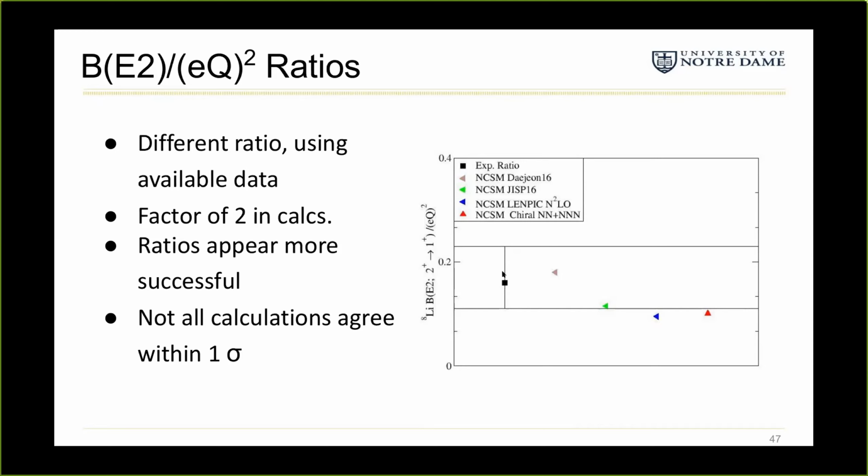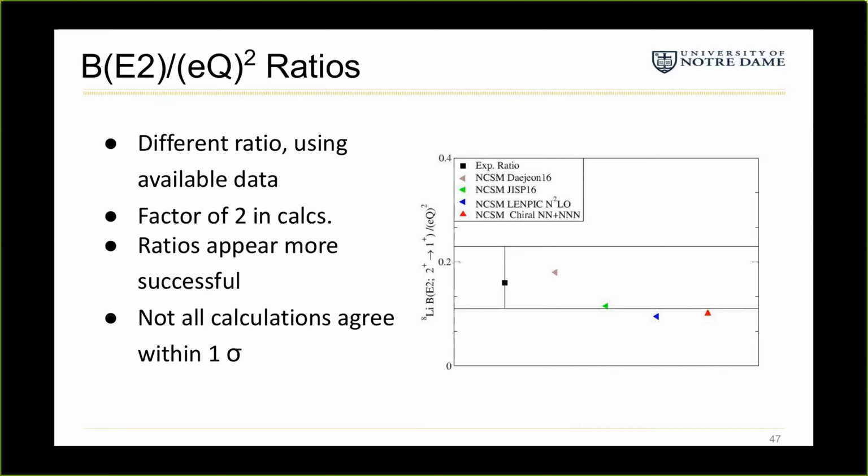Now, if we look at this comparison, we have the experimental ratio shown here in black, and we see that one of the no-core shell model calculations, the one with the Daejeon potential, is doing a pretty good job of reproducing our result. However, the GT16 and the LENPIC don't align nearly as well. There is about a factor of 2 difference in these calculations. This is the previous no-core shell model calculation, now shown with the ratio. I would have also liked to have shown the Green's function Monte Carlo ratio, but we didn't have a ground state electric quadrupole moment for that calculation, so we couldn't make the ratio.